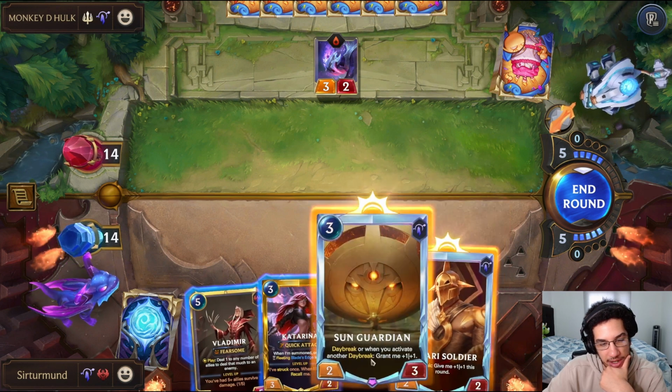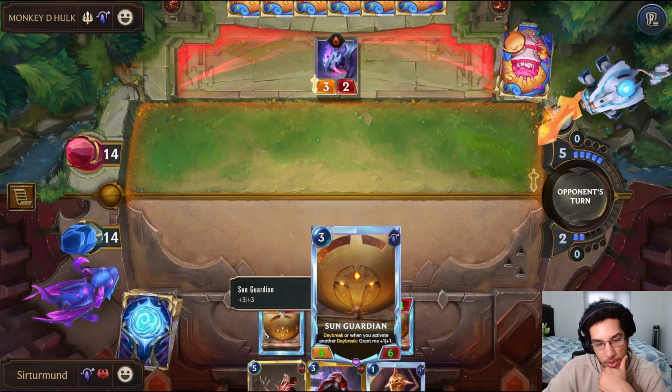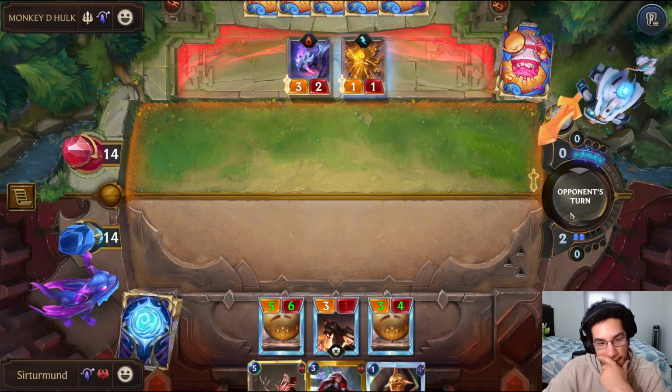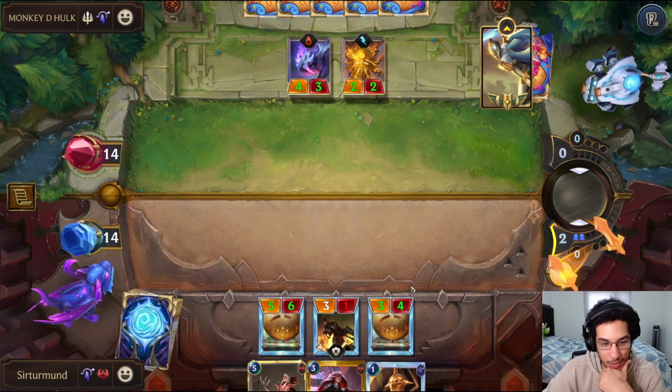This way I can go here and select. I think I actually go for this. I think I go for this and let the opponent play Morgana here. Oh, it's just an aspect? Oh, okay. I wasn't expecting that, I will tell you that much.